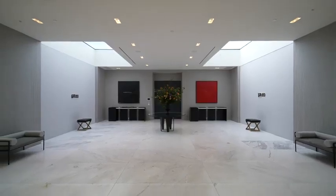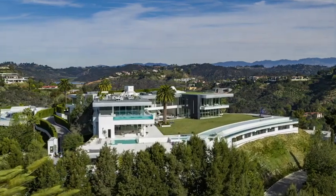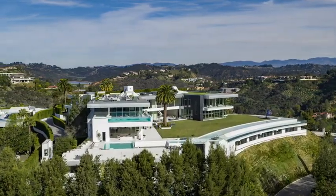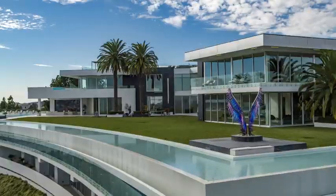But this encompasses anything and everything you could ever imagine in a home. We've decided to do something really exciting and never been done before on a property of this caliber. So myself, Brandon Williams, and Aaron Kerman are going to take this, along with Concierge Auction, out to the world, and we're going to allow the bidding process to be won over by the person that really wants to make this their home, their everything, because this is so much more than a home.